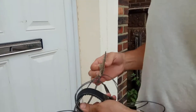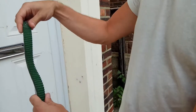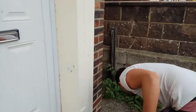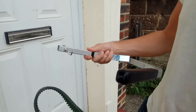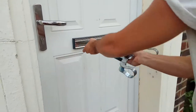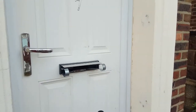What we're going to try and do is rotate the thumb turn on the inside using one of the adaptions from the letterbox tool, which is basically like a little rubber grip on a wire. The idea is to get this looped onto the thumb turn and rotate it on the inside to open the door. We set up the letterbox tool and get this hooked on, and firstly use the brush tool to give ourselves visibility in there.